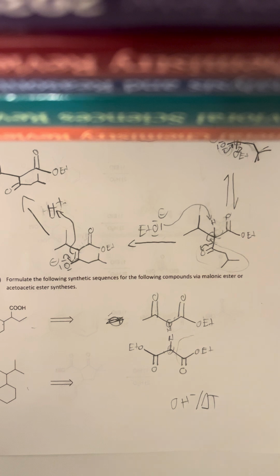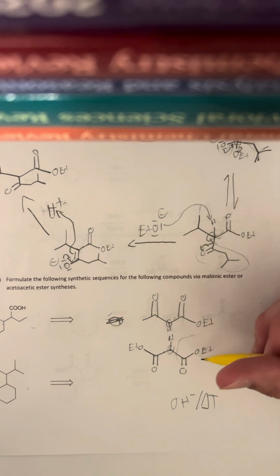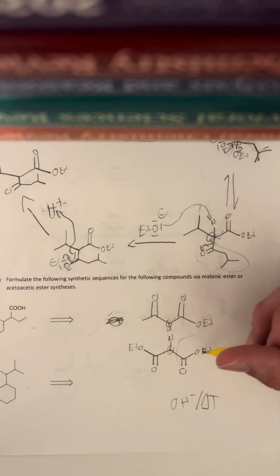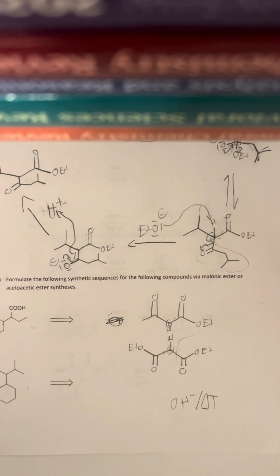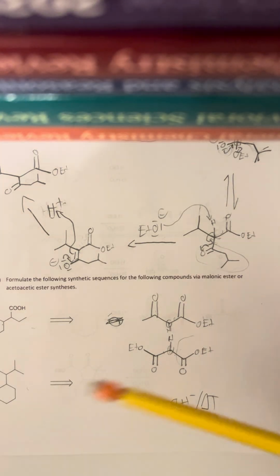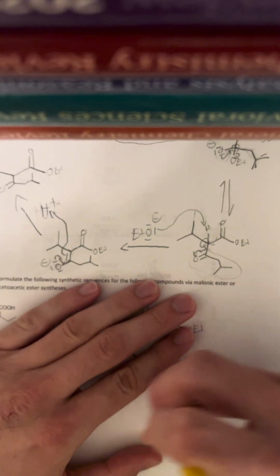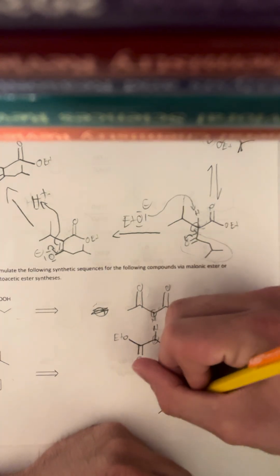That'll take you from your ester to your corresponding carboxylate, right? Your deprotonated carboxylic acid, the carboxylate form. Then we do acidic conditions, protonating that carboxylate to the carboxylic acid and decarboxylating it. And that happens via an interesting mechanism, right? So let's just use a simple example I like to use.